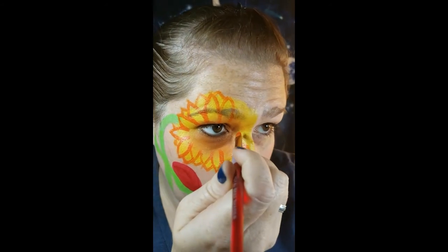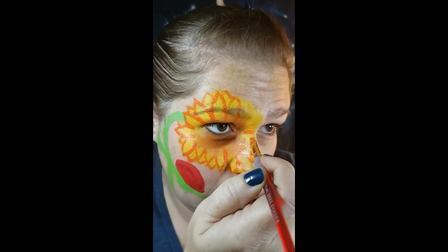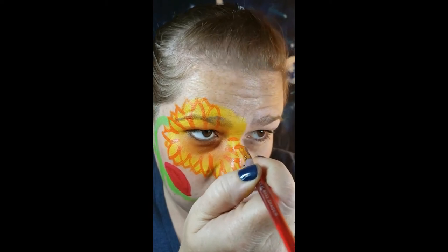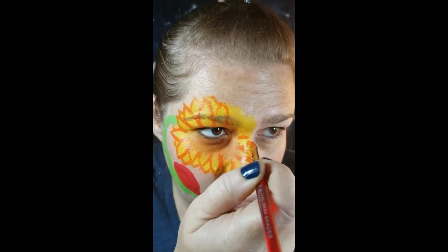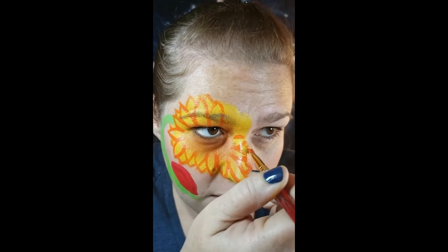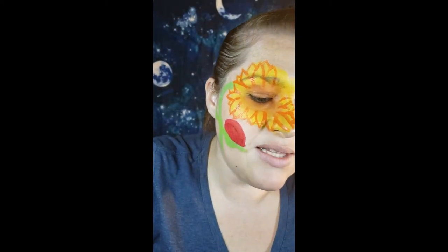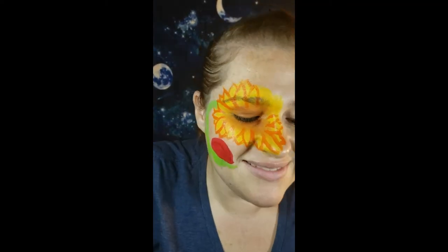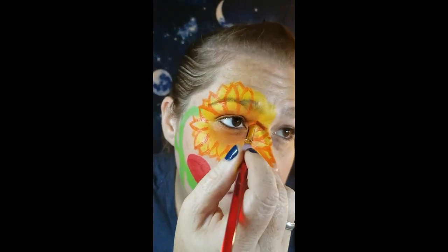All right, so then we're going to do the same thing we did over there. We're pulling up and trying to make sharp leaves. But on the bridge of your nose it's kind of difficult. No one's going to blame you for that. And if they do, ask them when was the last time they painted a flower on their eye? No, don't do that. Say, I thought it was nice.